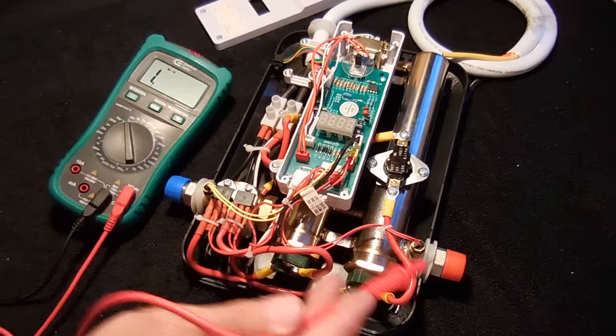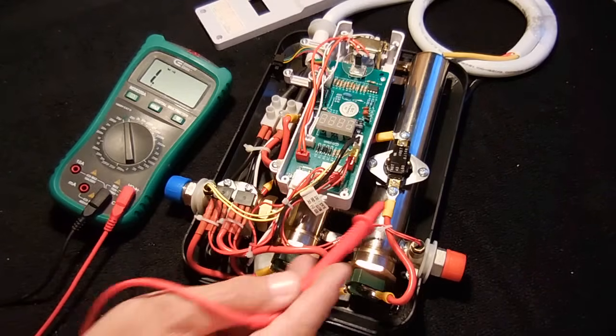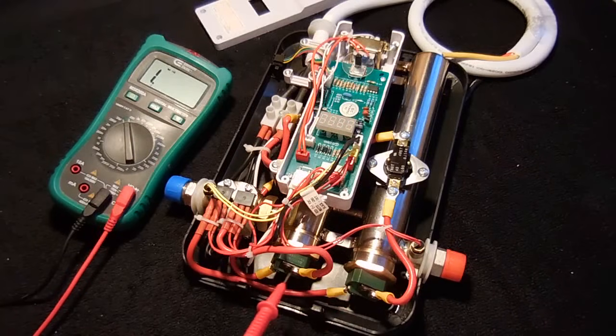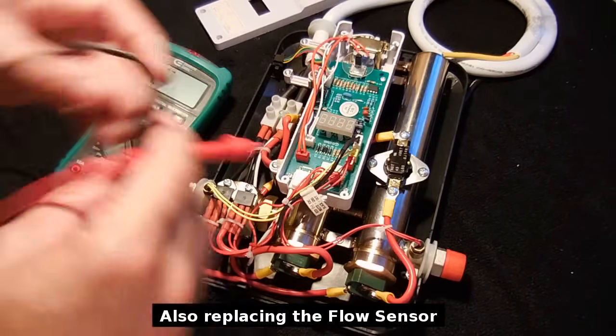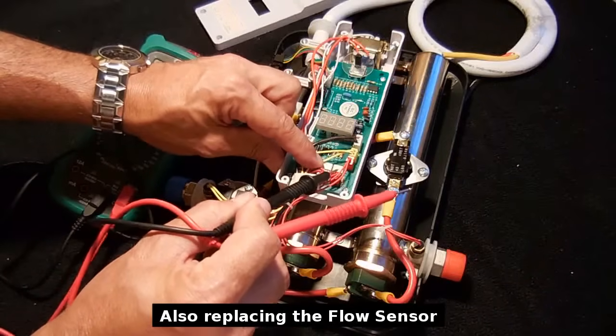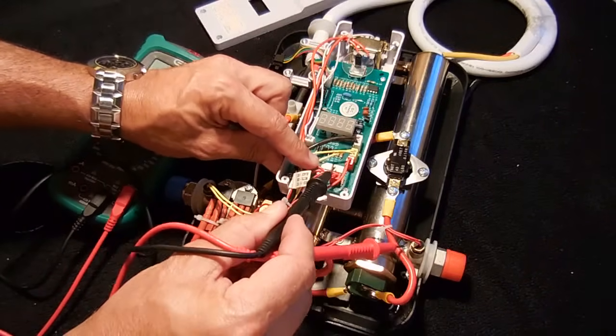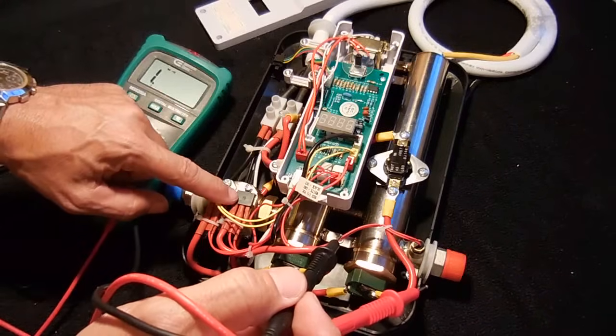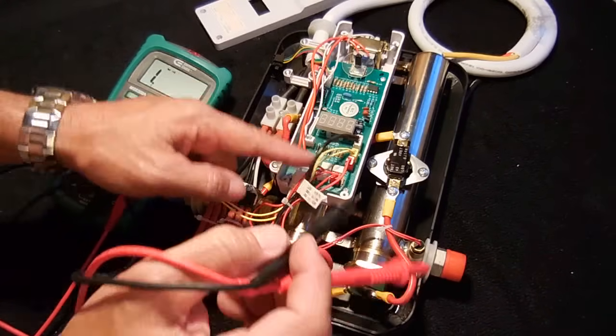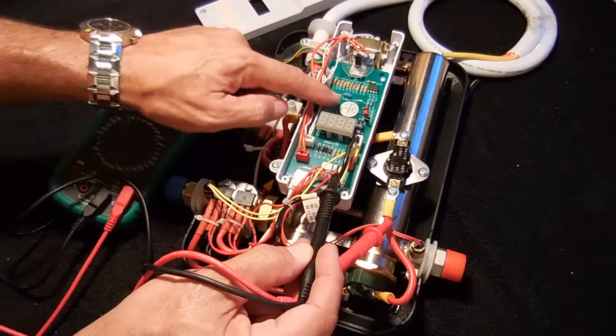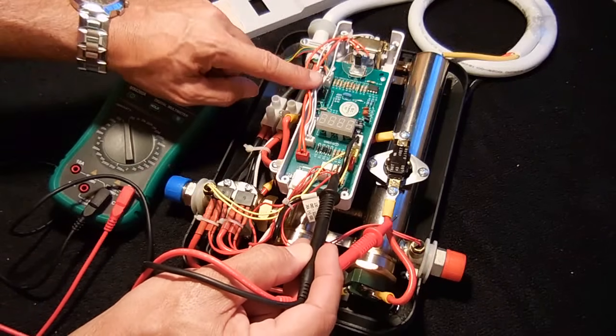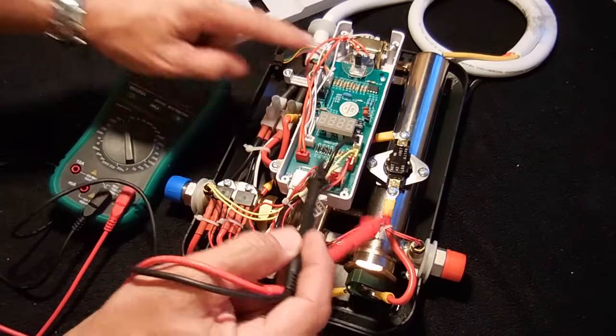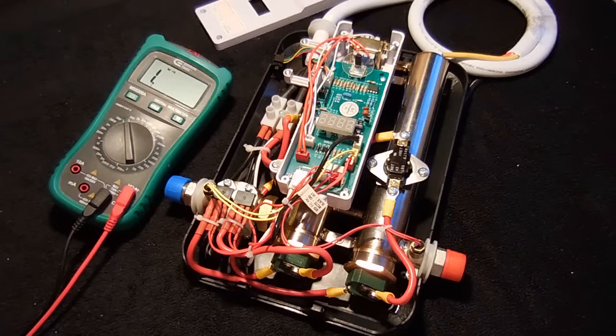temperature sensors on the inlet and outlet, swapping out the thermostats, and swapping out the heating elements. Some people like myself, if there's a problem with the opto isolators which control the triacs, I could swap those out. Or if there's a problem with some of these other components in here, I could even change those as well. Hopefully you now have a better understanding of how your tankless water heater works.